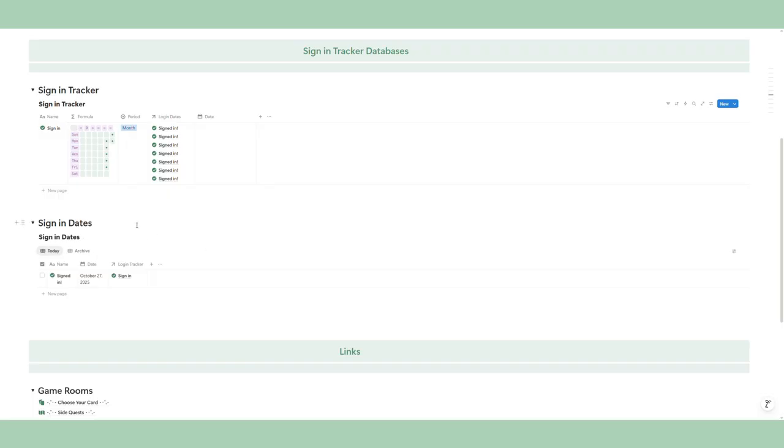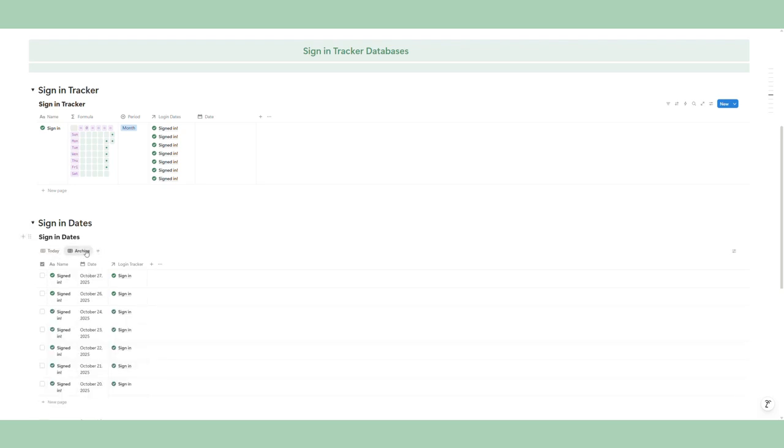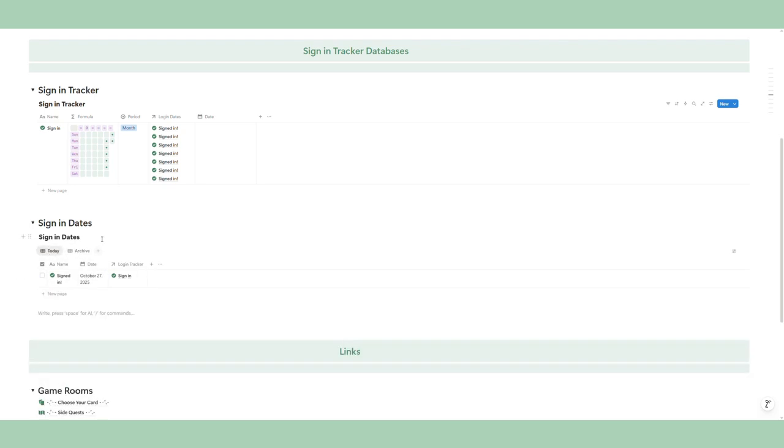And once you sign in today, it will transfer the information into your habit tracker, your sign-in tracker, and it will give the dot that is responsible for that date. So tomorrow, a green box will show up here for Tuesday. And once I click sign in, this date would have gone to archived, and then a new sign in page would appear here, and a green dot would appear inside my tracker as well, which is pretty cool.